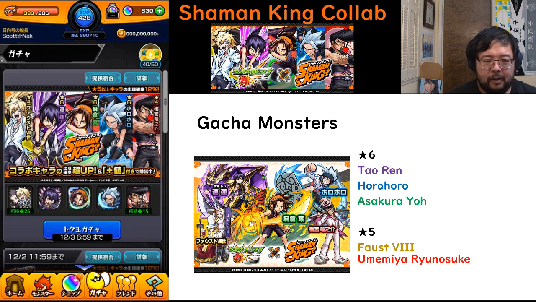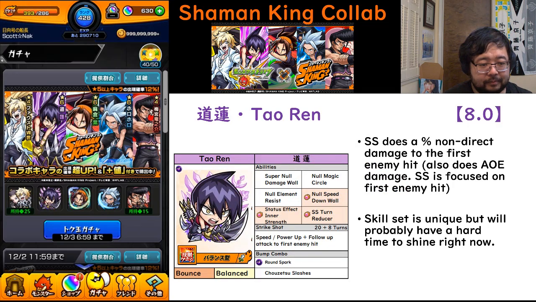Of course, we've got the 6-star monsters. They are in the middle of the picture there. We've got Tauren in dark, Horo in water, and Asakura Yo in wood. We also have the 5-star monsters, Faust the 8th and Umemiya Ryunosuke in fire. They straddle the 6-star monsters there in the photo. So let's take a look quickly at our Gacha Monsters. We'll start with Tauren there in dark.